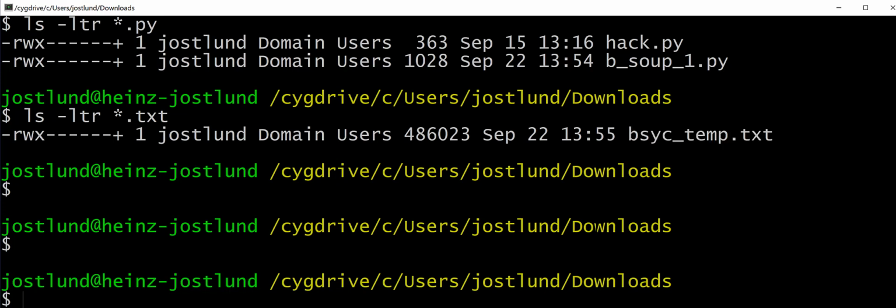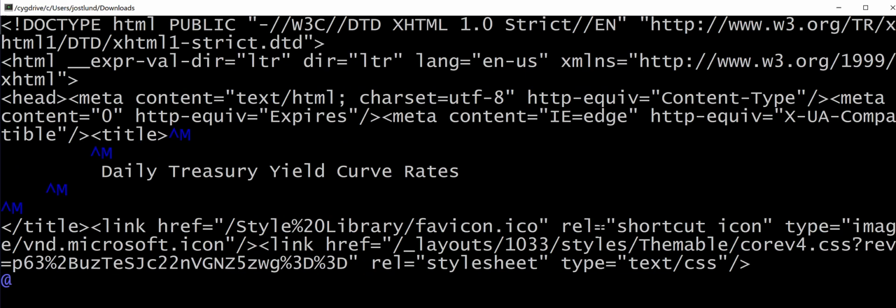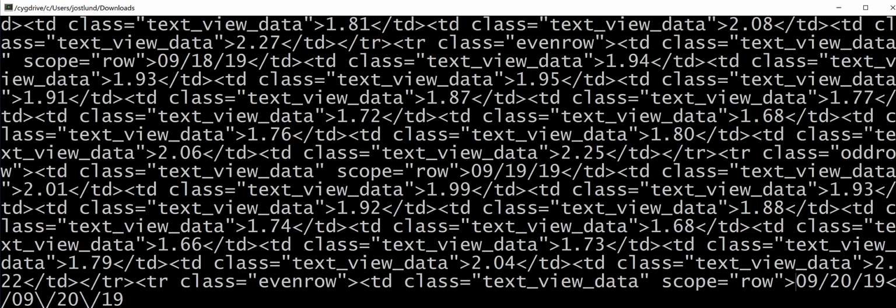I can edit that thing with VI like we did before. And I can search for 09 2019. And there it is.